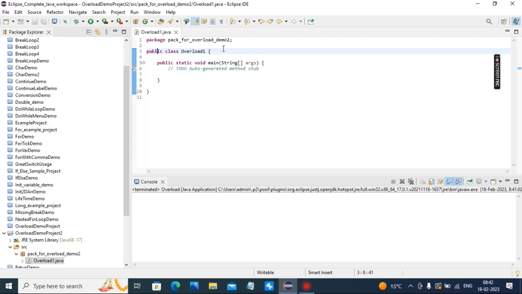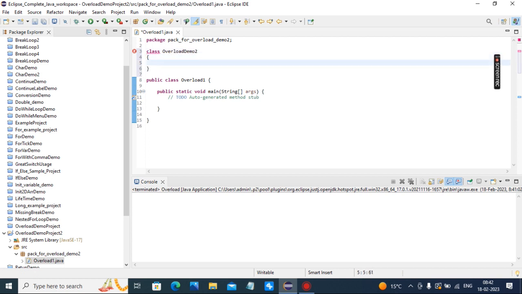So now the OverloadDemo2 class. Here also a test method, no parameters.